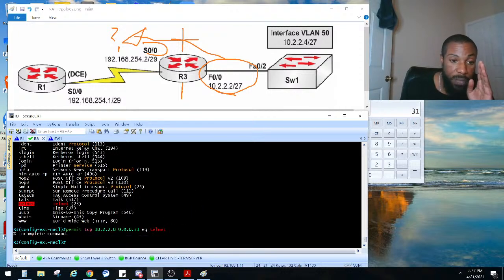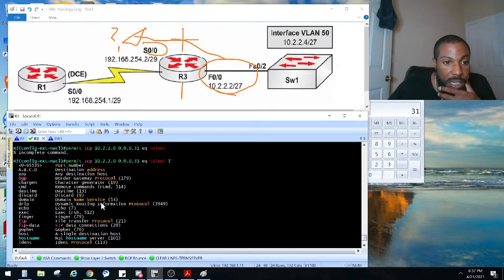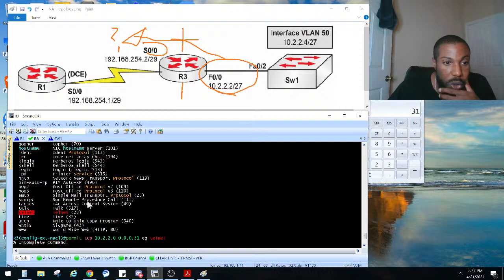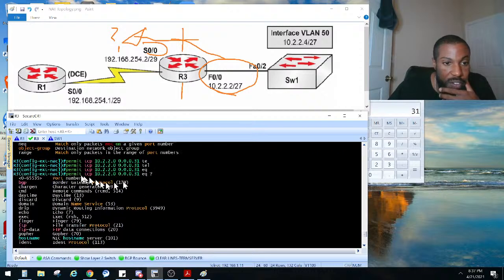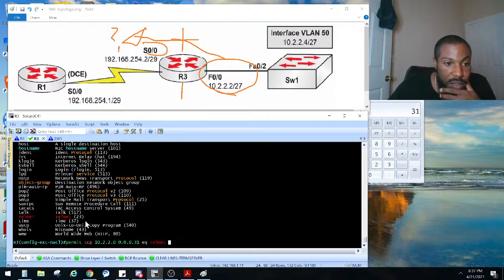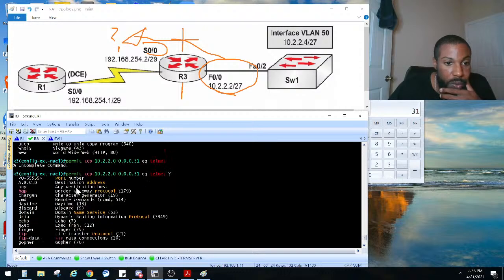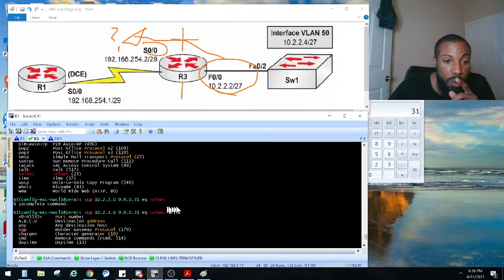So now we do that. Nope, looks like I forgot something. What did I forget? Equals Telnet. Port number. Oh, you know what? EQ. So let me verify that. So this is the destination. This is the source. We're doing equals Telnet. And what else do we have to do? Oh, I believe this is the destination. So you've got to put that towards the end, I believe. Okay.